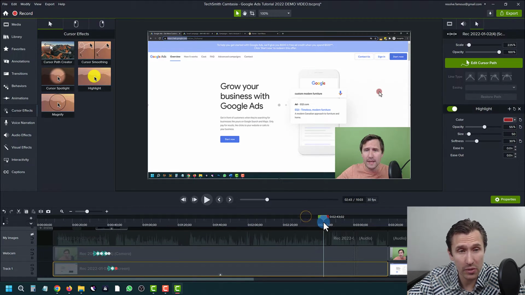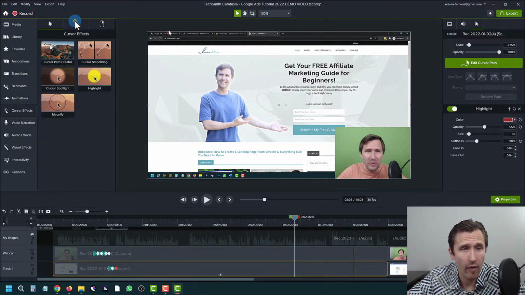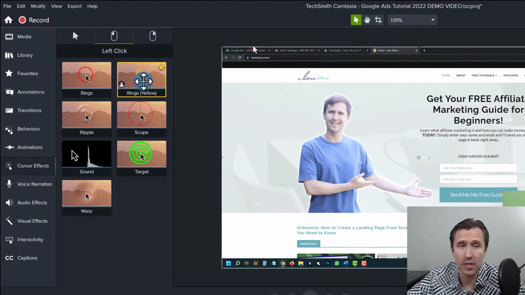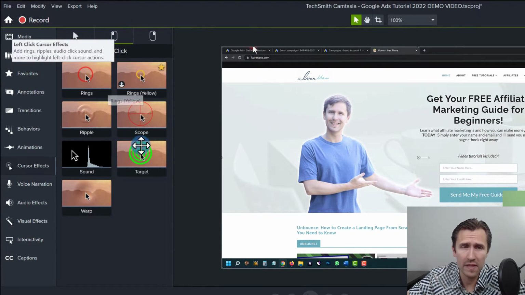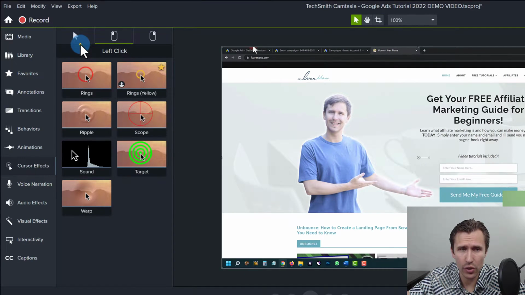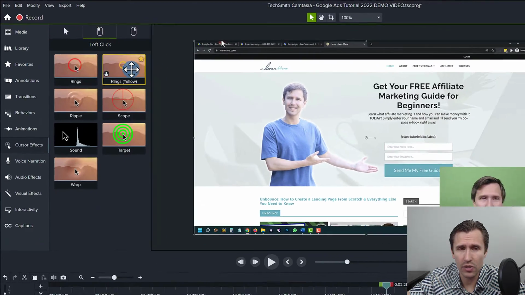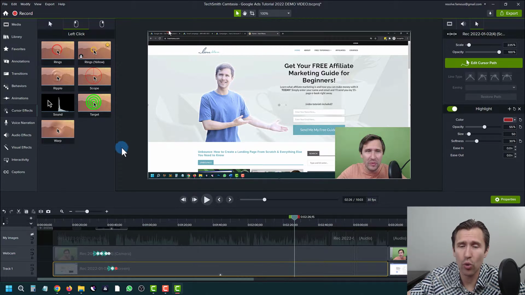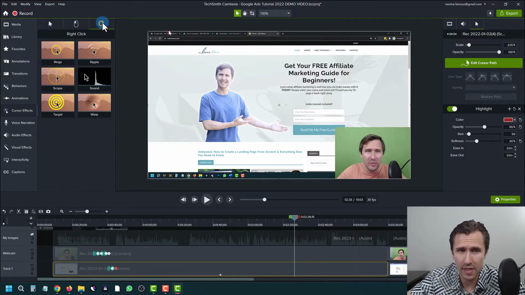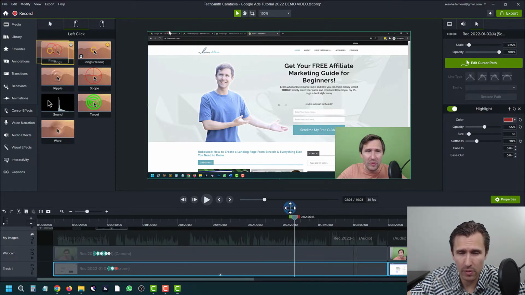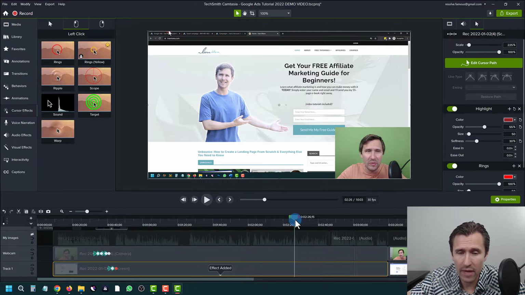Which is something I should be using, because what I have been using is these rings, which is when you click. So you have these options too, where you can, in addition to showing where the mouse is, also make rings around your cursor when you left click versus when you right click. So if you right click, do you want to show a ripple effect? Do you want to show a ring? So in this case, let's suppose we added a ring. So now whenever I click, there's going to be a ring that's going to show up.